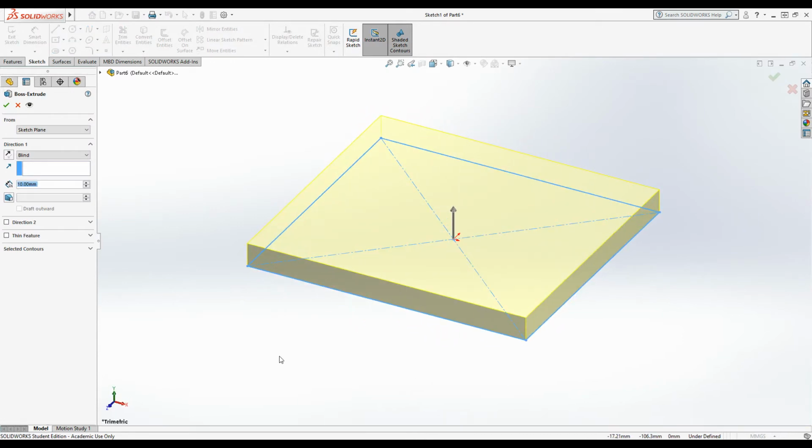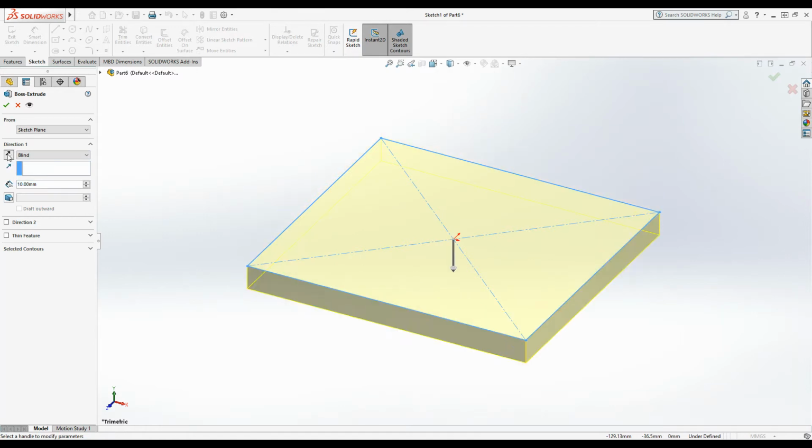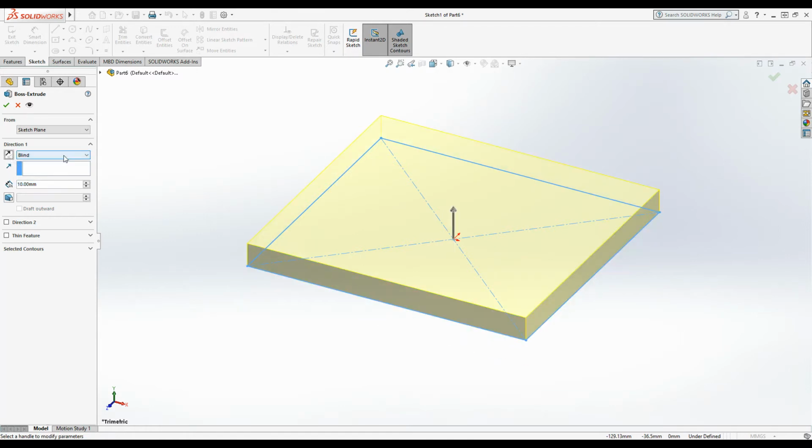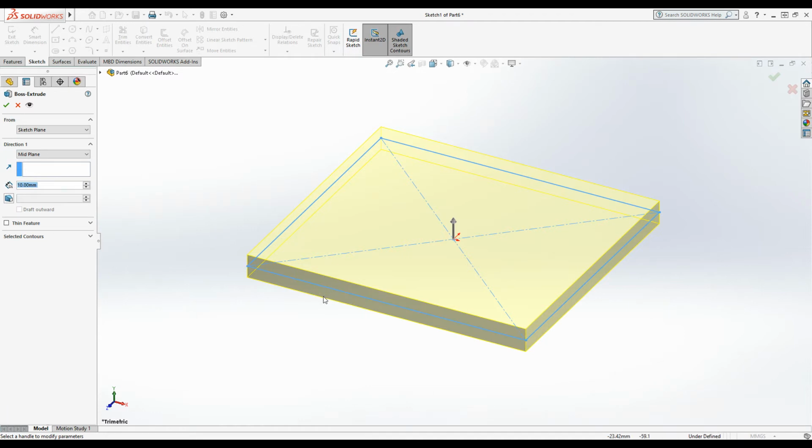Okay, so straight into the extrude tool options, and we're just concentrating on what we have available to us down this left hand side. So direction 1, basically we can choose whether the material goes up or down. If we switch the arrow here, in the drop down box we have a few different options. Most of these are not going to work for us at the moment because there's nothing else in the workspace for the tool to interact with. Mid plane will work, and blind will also work. Blind basically means you are telling the tool what to do, and mid-plane just makes the extrusion symmetrical, so you can see here that it goes equal amounts both sides.